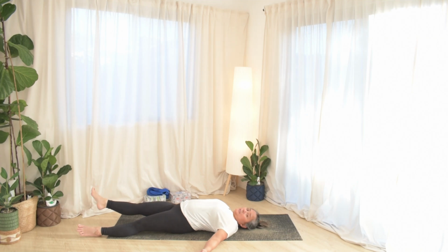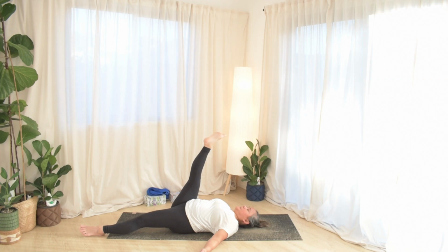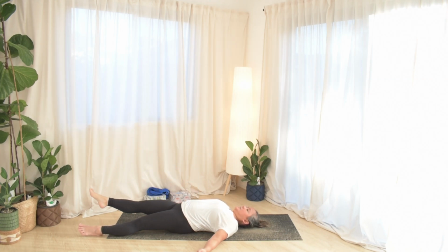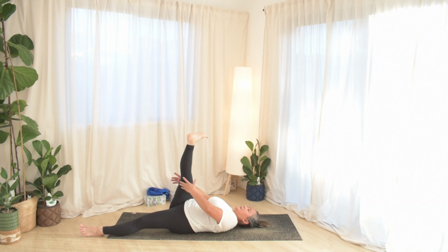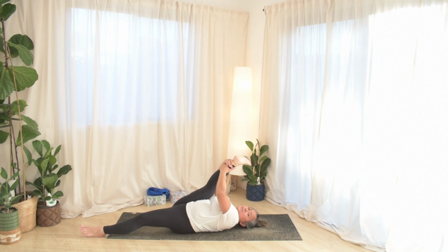Forward. Hover that leg up. Lift it back up. Last one. Forward and down. To the right. And back up. Catch your leg. Support your leg once again with your hands. And on an exhalation, bring that leg as close to you as it will allow.